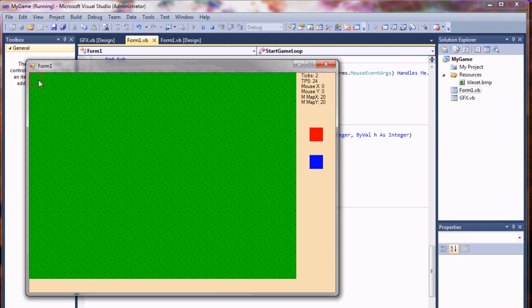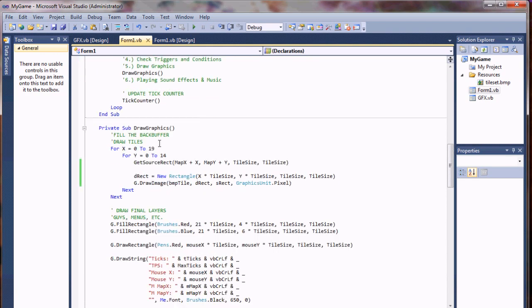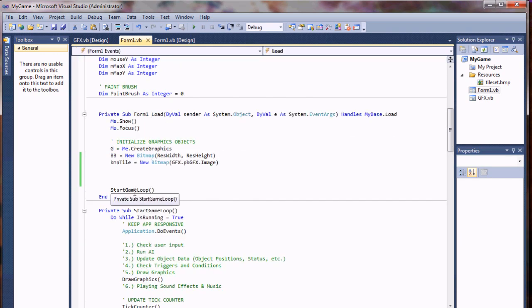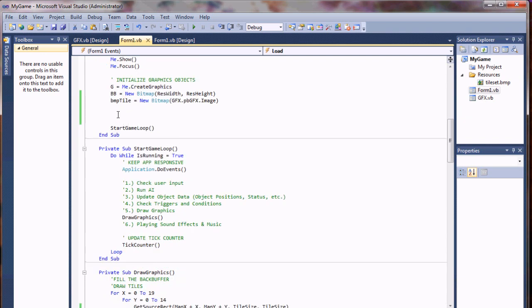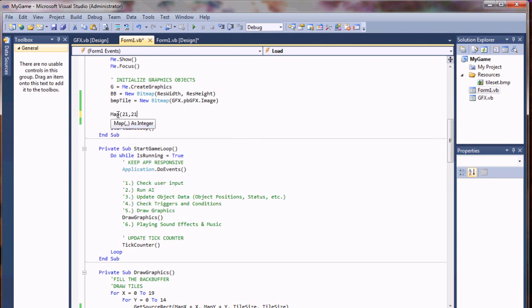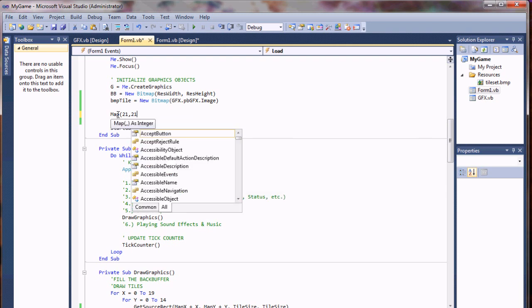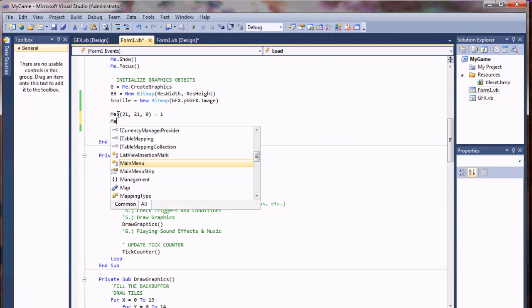So what we're going to need to do next is throw in a couple of our other values, our 1 and our 2, see if we can get trees or mountains to pop up here. So let's just close that out, and we'll go up to our form load, and let's see, we were starting on map X was 20 and map Y was 20, so that's going to be our topmost tile. So I'm going to go out to something like 21 and 22 and just randomly drop in a tile there. Let's see, map 21 equals, whoops, forgot my Z index, that's going to be 0, equals 1.